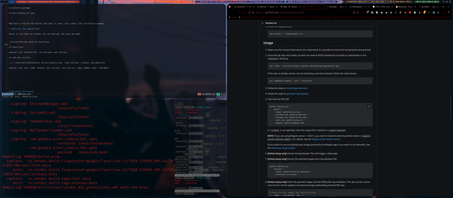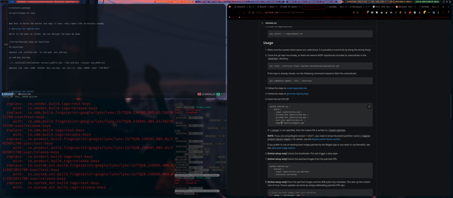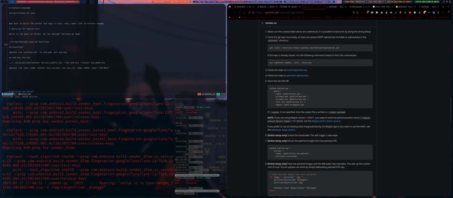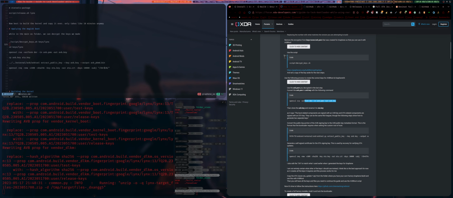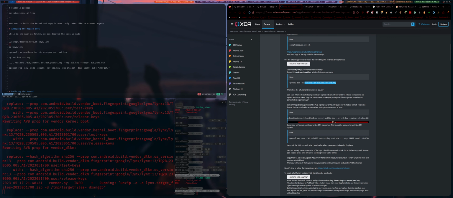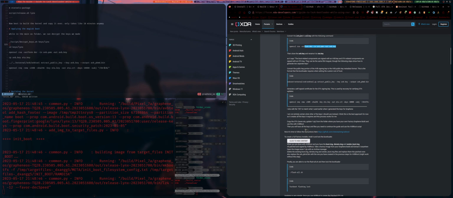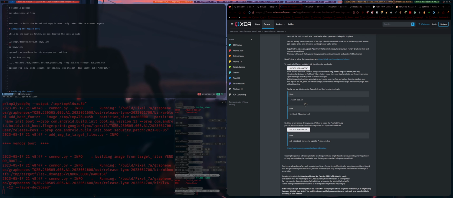OTA key, cert key. If output's not specified, it's written to patch. Okay, well, how did he do it? Extract public key. Yeah, we did that. Okay, so he literally just.